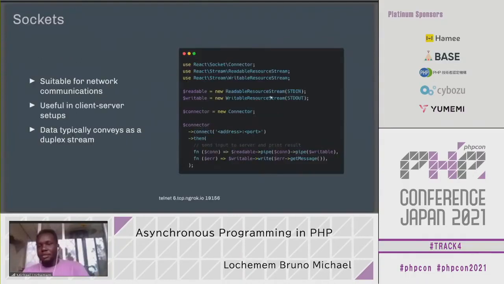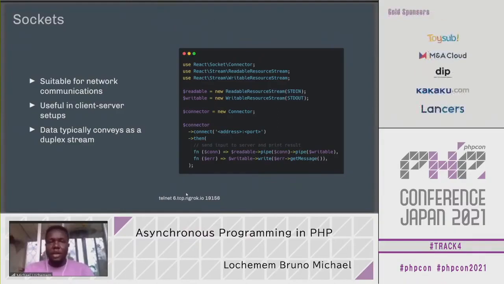I wrote a simple chat you can access via Telnet. If you have the Telnet protocol, you can try to connect to my TCP server, which is available at this address, 6.tcp.ngrok.io, at the very bottom. Or if you don't have Telnet installed, you can use the code, replace the address and the port portions in the snippet, to create a client that you can use to access my TCP server.